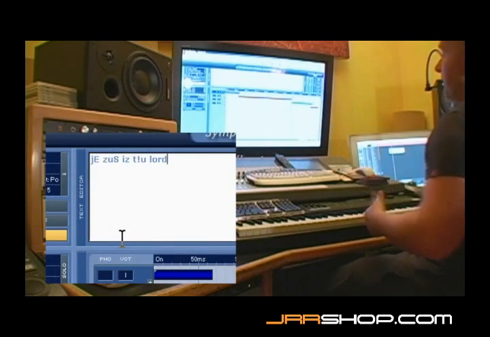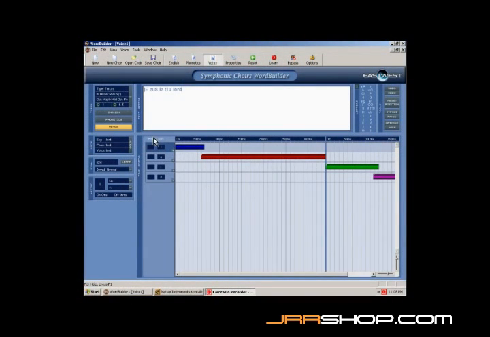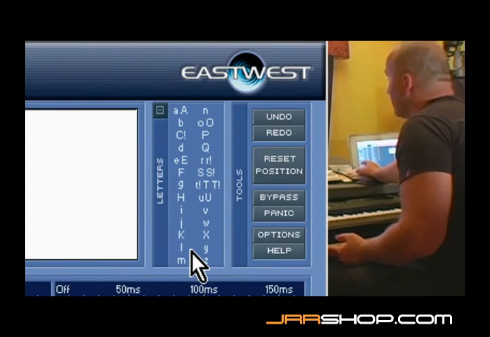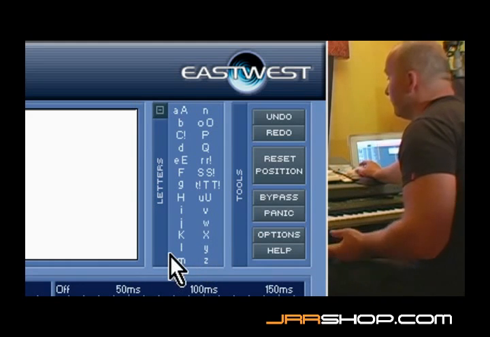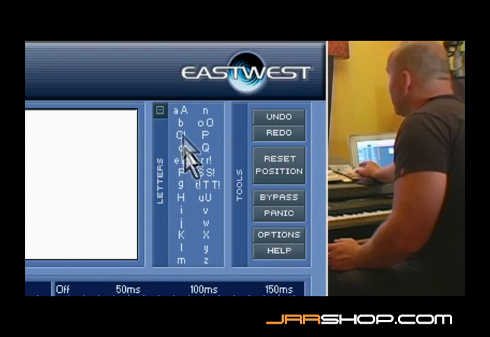Now, if you watched me type that in, you probably thought, I really don't know what he's doing. But it's very simple. You'll notice there's a box on the top right-hand corner that says letters. And in the letter box, it shows you all the letters that you have to work with in Votox. You'll very quickly, after spending a few minutes with it, figure out what they all are. Of course, you can also read your manual, which will explain exactly how and what each letter sounds like. But you'll find all the vowels and consonants here.